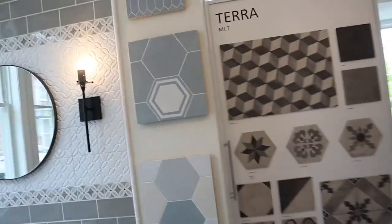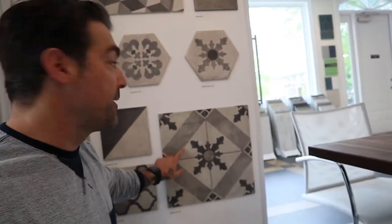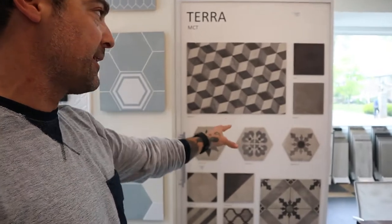So in all seriousness, and JC's gonna kill me for this, I have a white bathroom floor right now. Her hair is black as night. These things do not go together. So in terms of hiding hair, I was gonna say shedding, but then I thought better of it. Obviously a pattern is gonna help do that, but is there a particular color that's gonna do it better than others? For example, this has a lot of white in it. I'm drawn to it because of the grays and the blacks. Does that hide as well as any other type of pattern, or do I want to steer away from anything that has white at all?